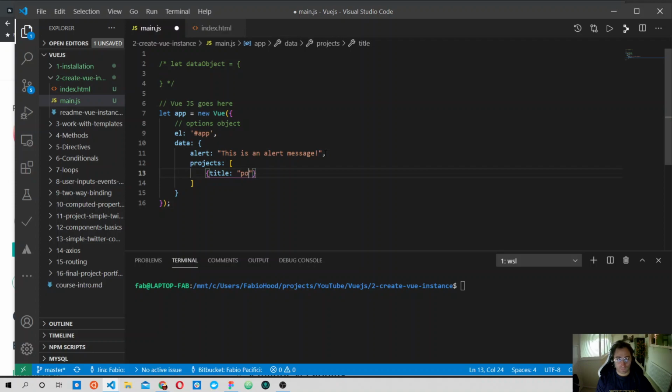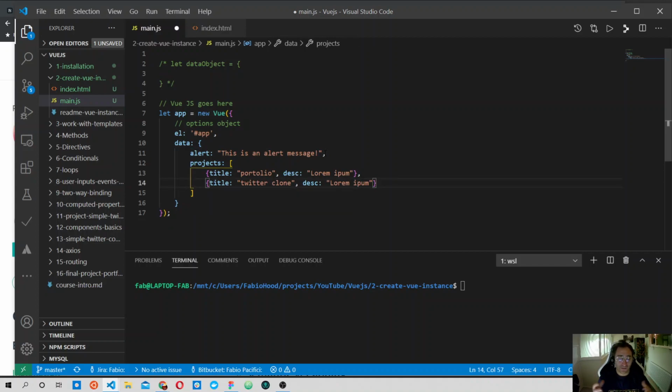So portfolio, and a description. Okay, and then we can create a couple of these and change the title. Okay, I'm not going to write the description for now.